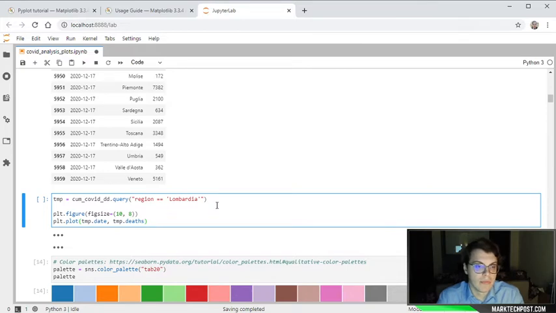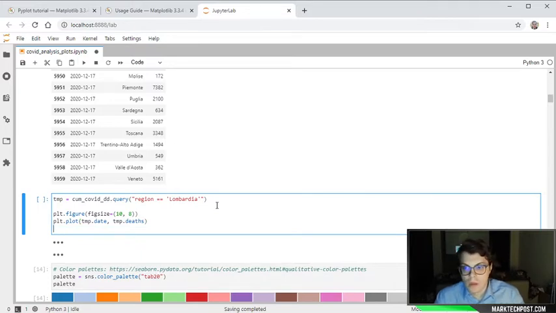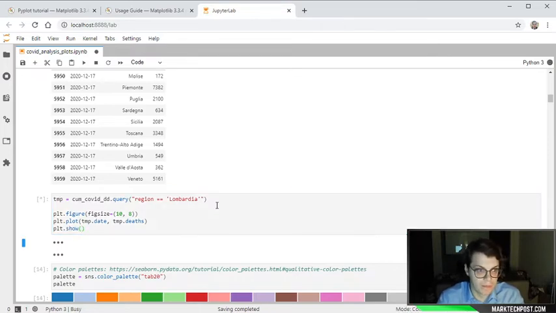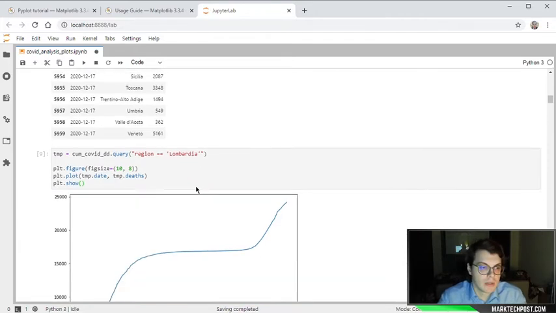So I want to plot the deaths against the time. Finally, in order to take a look at the output, let's type plt.show. Let's wait a minute, and here we go.